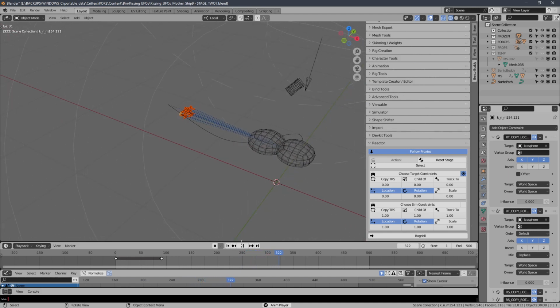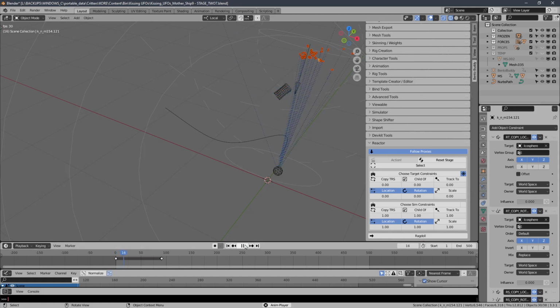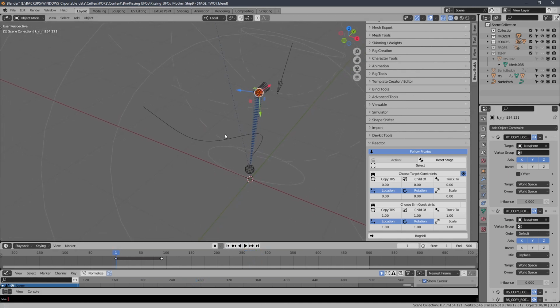Okay, now I have to find out what frame I want this to transition from. It's doing the same thing, nothing has changed, but now I have control over it to make a change. And it looks to me like around frame maybe 299. Alright, so I'm going to go backwards. I'm going to go back to frame 1, or the beginning of my animation.